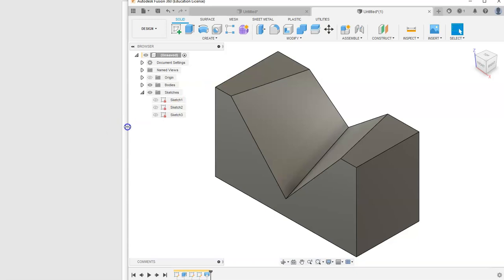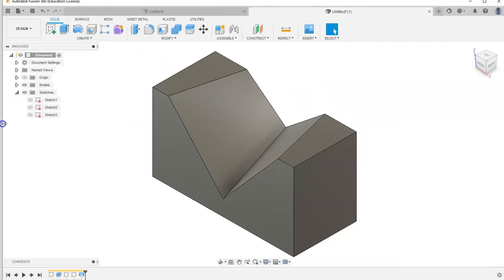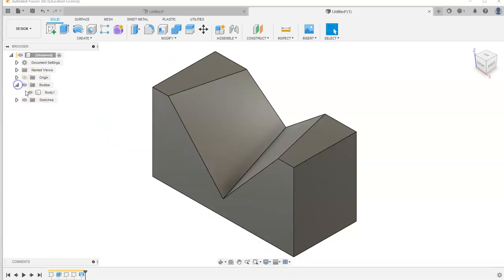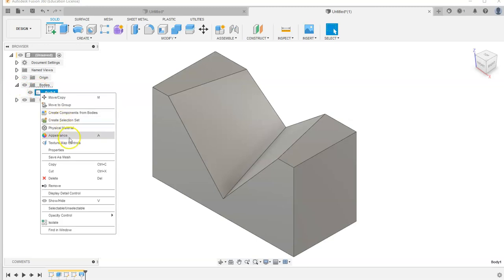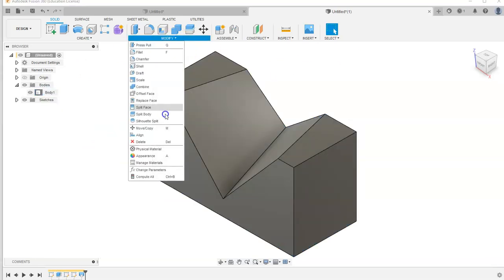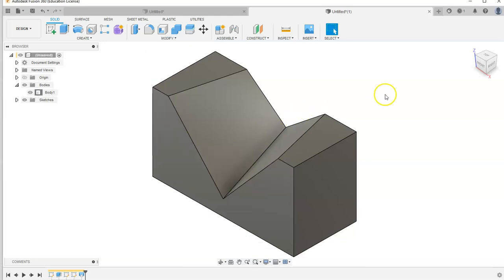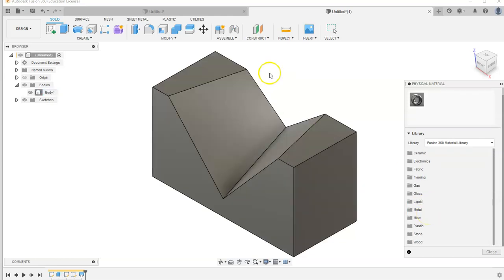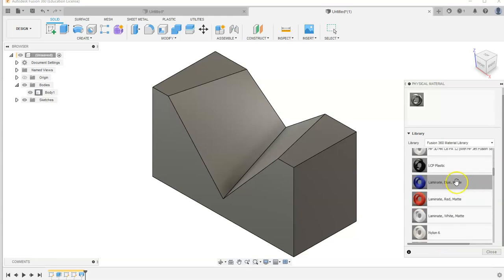And let's change the material. I'm going to go ahead and widen this back out so we get a better view. And there's a couple ways we can do this, but what I'm going to do is go up here to Modify, and I'm going to go to physical material. You can also go here into bodies and right click and go to physical materials, and there's a couple other ways too, I'm sure. But let's go ahead and just go through Modify first. And let's go to physical material. And I'm going to close out this tab. I'm going to go looking for polyethylene. So it's in plastic. So look in plastic and we will scroll down to P.